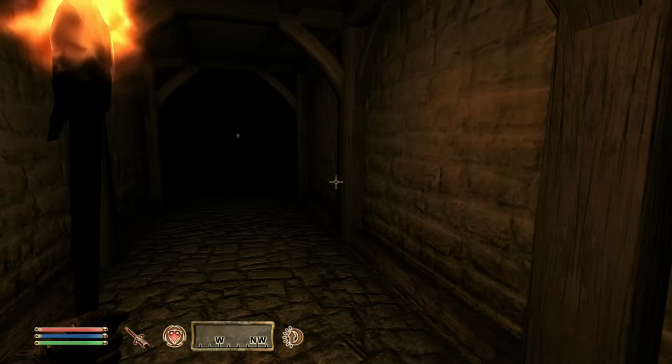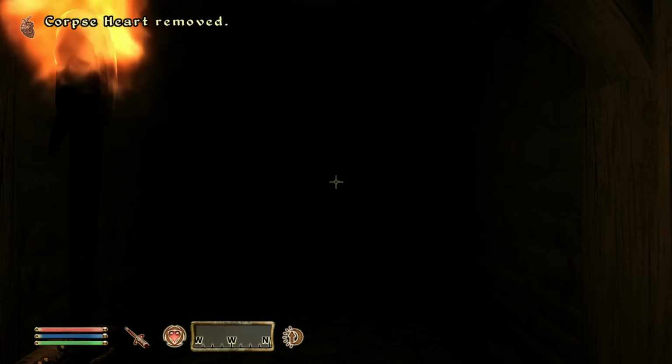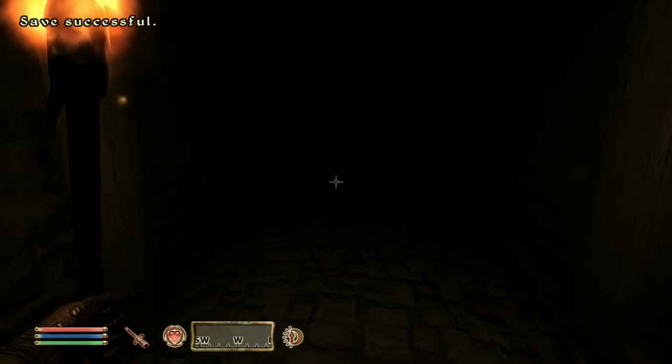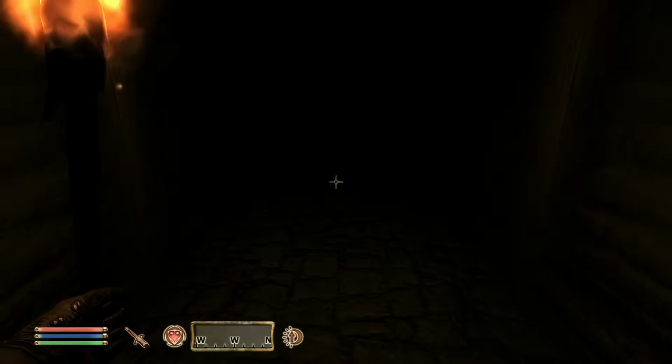Hi. This is where I go. I have your heart. Okay. It's always the last place you check. This place is pitch dark. I don't like this at all. I can't see. I can't see. I don't like this. I don't like this at all.